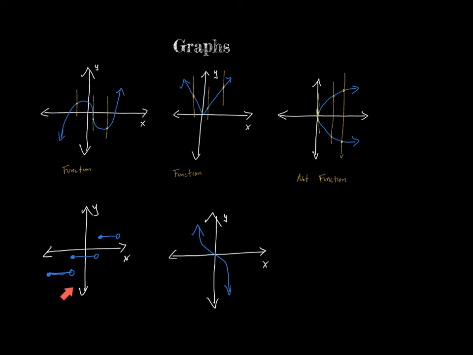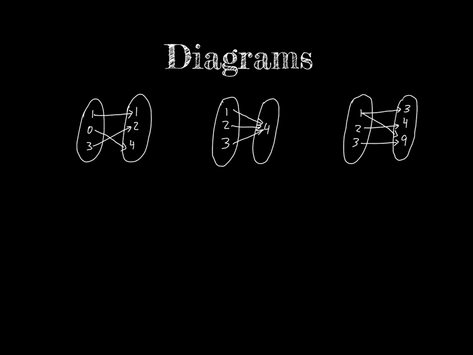Now here you have an example of a piecewise function. This is a function because if you pass a vertical line, it only touches this point, because this point is open, so it would still follow the vertical line test. Now this is a cubic function, so if you draw a vertical line, it would only touch one point. Functions don't always have to be straight lines to be functions. The main thing is to make sure that it doesn't touch 2 points on the graph when you do the vertical line. Now we're going to be paying attention to diagrams.